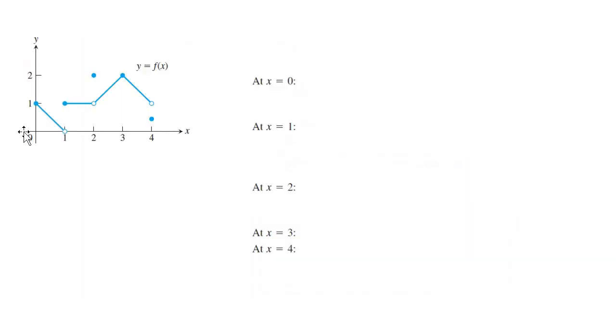In this example, we have this graph, and we'll take points 0, 1, 2, 3, and 4 and see if the limits exist and what the value of the limit is. So first we'll look at x equals 0. At x equals 0, if you look at the limit from the positive side, coming in this way, we'll write it down. Limit as x tends to 0 from the positive side, what is the value of the function? If this is f(x), you see that it's tending to 1.